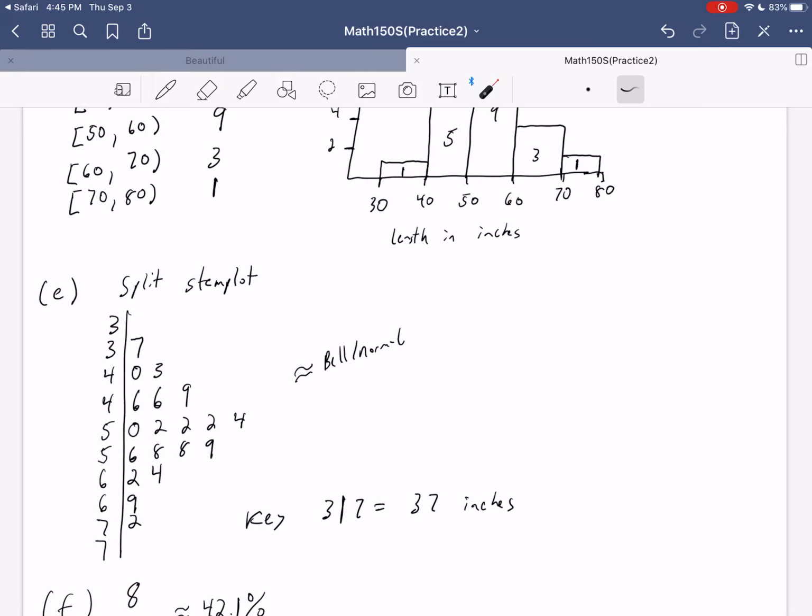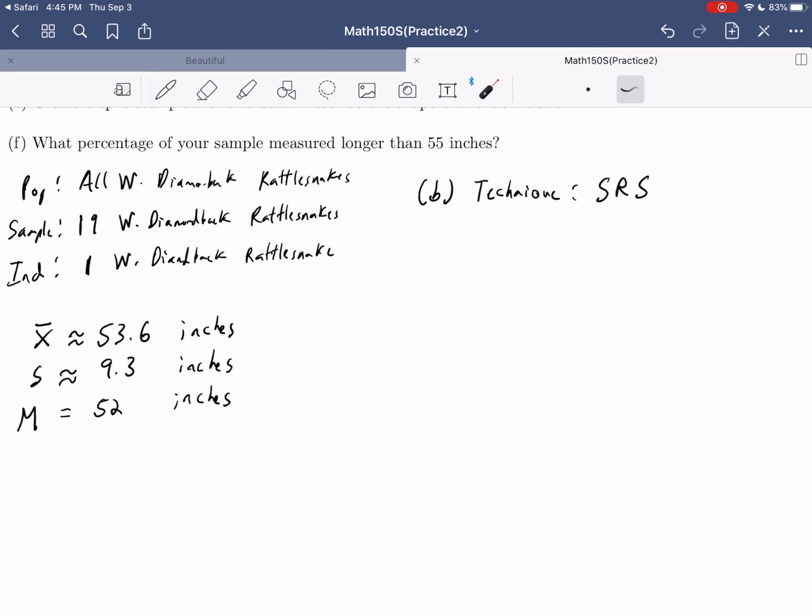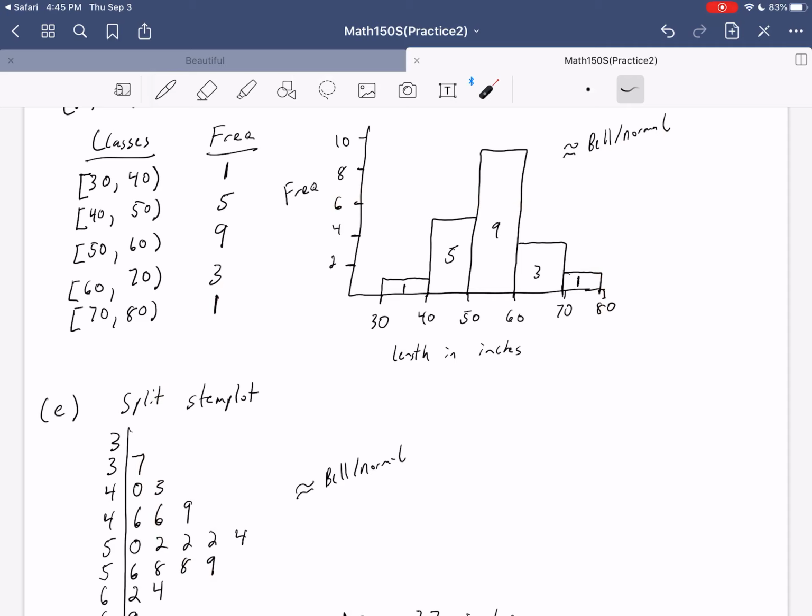Alrighty, so this was question 2, which was basically running us through some of the review stuff about population, sample, individual, some of the basic measures for quantitative information, and 2 of the visual displays, as well as a brief discussion about shape. Alright, let's move on to question 3, which takes a look at the other visual display, as well as our discussion of outliers.